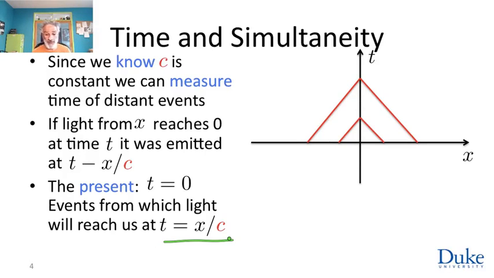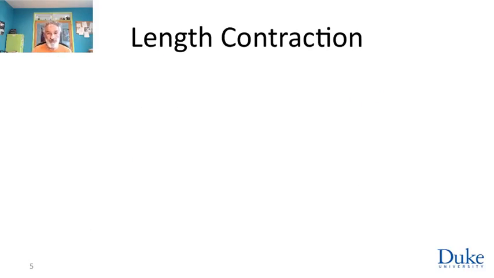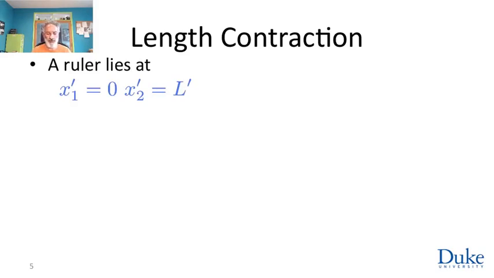What other weird things do the Lorentz transformations teach us? Well, for starters, they teach us about something called length contraction, which is a very puzzling property, and we need to understand it, so let's see what it does. How do you measure the length of something? Well, here's the idea. Suppose that the moving blue observer is holding a ruler. This ruler has nominal length L prime. He bought it at a store. It's a 1 meter ruler, so L prime may be 1 meter.